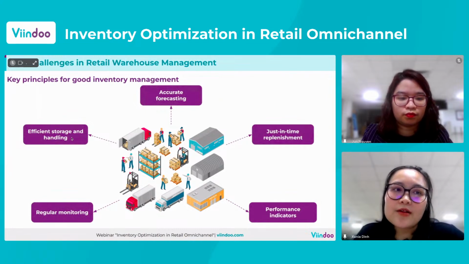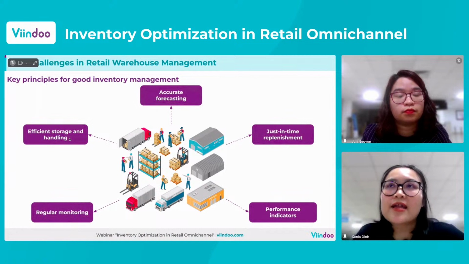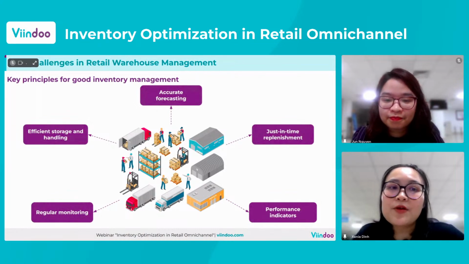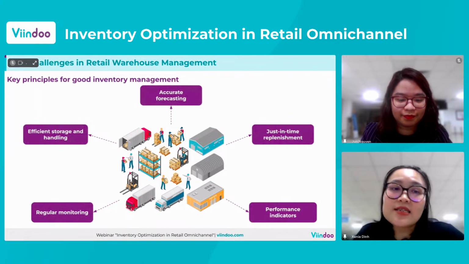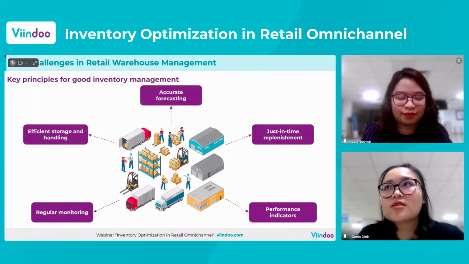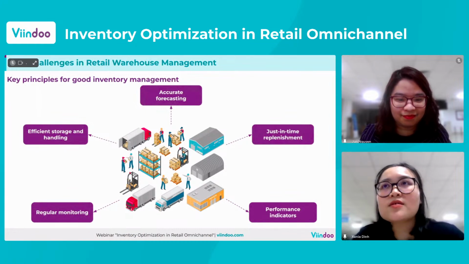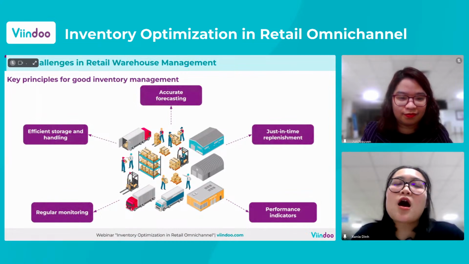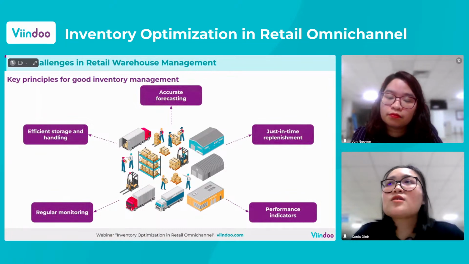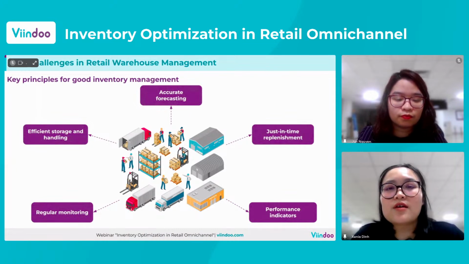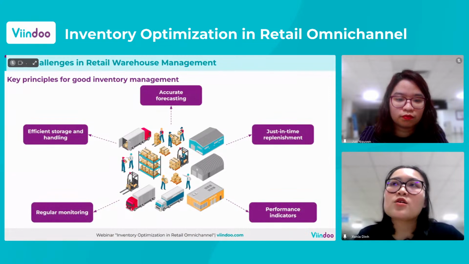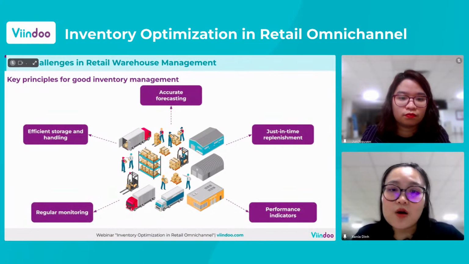The third one is efficient storage and handling, which will play a significant role in optimizing your inventory control efforts, right? So there are a couple of methods that you could apply. For example, you can apply the ABC analysis in your product classification based on the value, the demand, the turnover rate, or expiration date. And you would designate appropriate locations to each of your products, which can help prioritize which items require closer monitoring or need to be reordered.